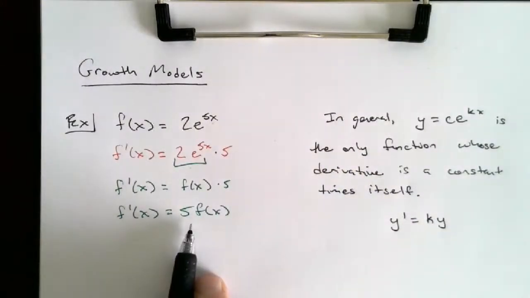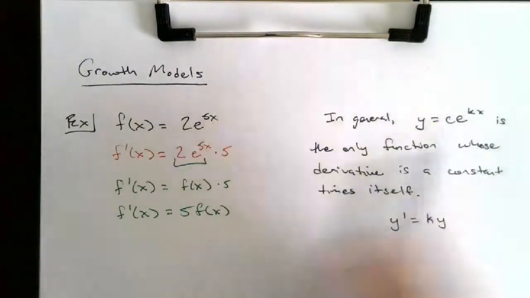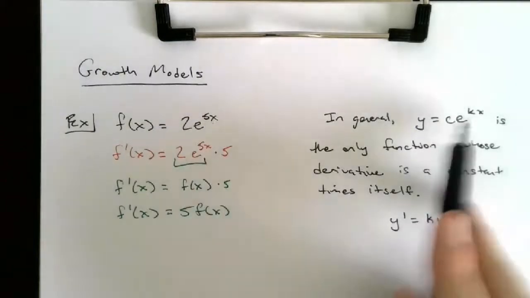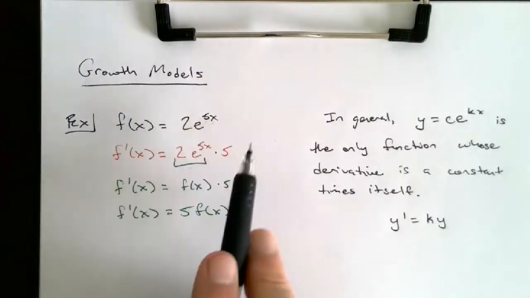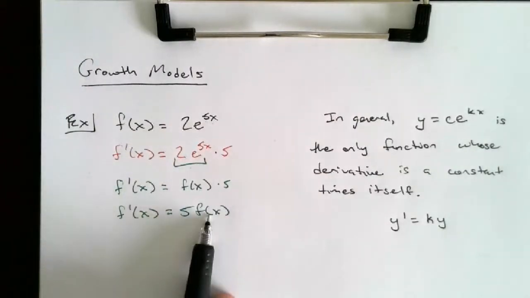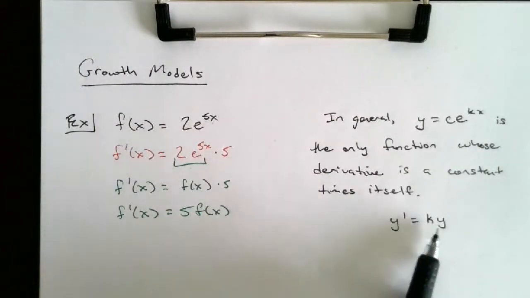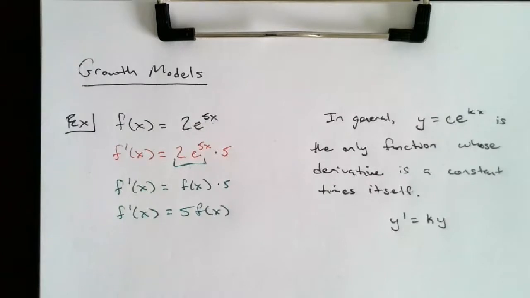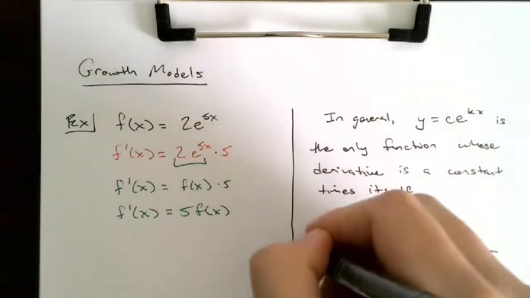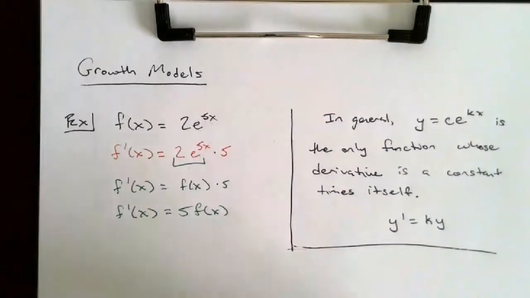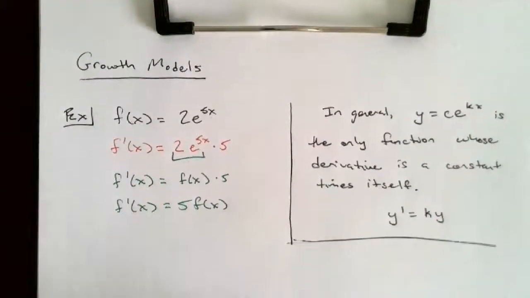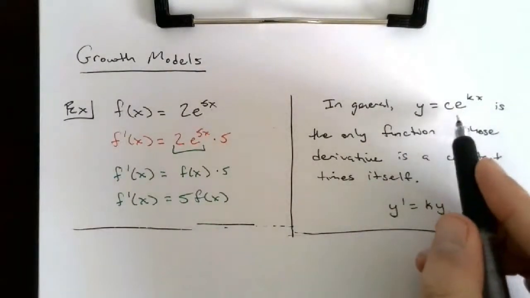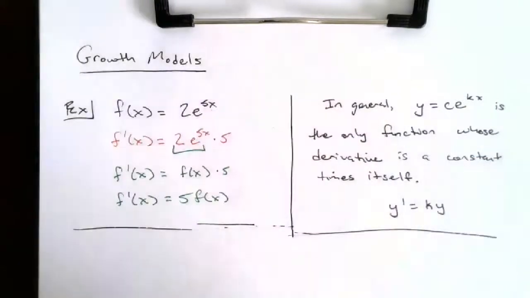Looking at what we had here, if y equals ce to the kx, we had y equal to 2e to the 5x, so our k is 5. When you take the derivative, we ended up with 5 times the original f of x. That's k times y, k times the original function, where f of x is the y. This is the reason it works out the way it does. It's the general way of describing it, and it allows us to work backwards from this form to the original function form, y equals ce to the kx.